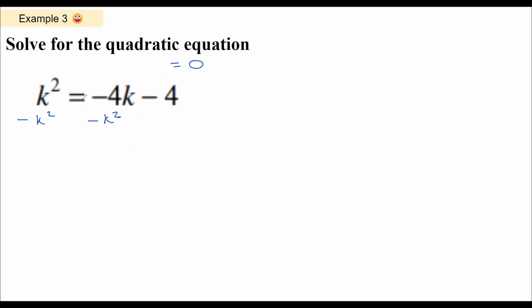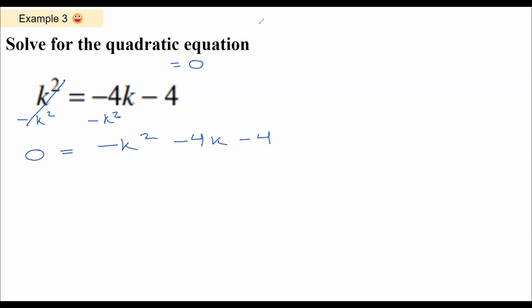Now, be very careful, guys. On my right side, there's no other k squared term, so we cannot combine it with any other terms on the right side. We cannot combine it with negative 4k or 4 because they don't have the same degree. So this time, my left side is equal to 0. Can that be possible? Yes, we can. We're going to be left with negative k squared minus 4k minus 4.